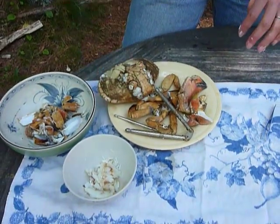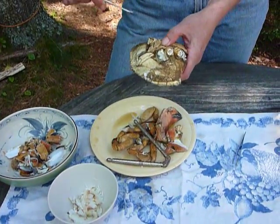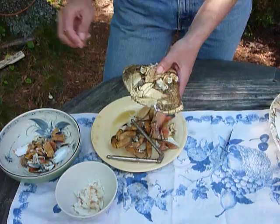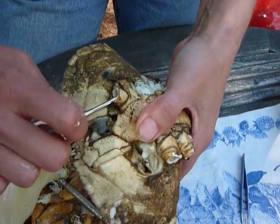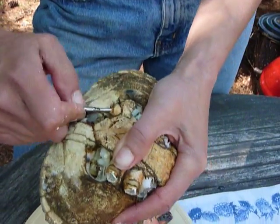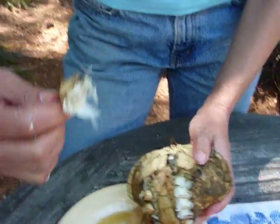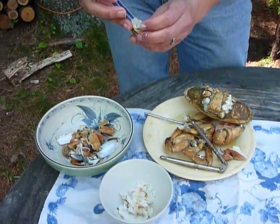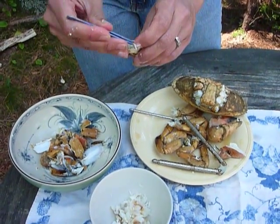That takes care of the big claws and the little claws. Don't throw away the body because there's a lot of meat in there, but what you don't want to do is open the body up, because there are lots of little tiny cartilage walls in there, and once you break them it's hopeless to try to get them out of the meat. If you've still got the knuckle in the crab body, put your nut pick in and lever it forward. If you do it that way, it stays intact. Sometimes the meat comes out with it, sometimes it doesn't. Here's where your tweezers come in, because there are little cavities filled with meat and it's very hard to get them out with a nut pick — you really have to be able to grasp them and pull them out.